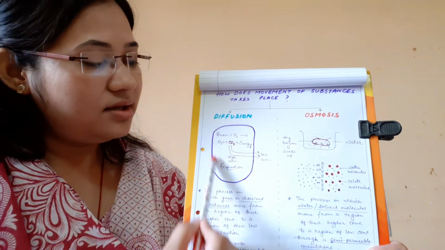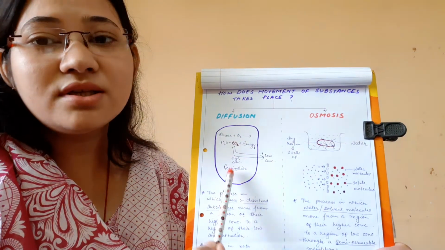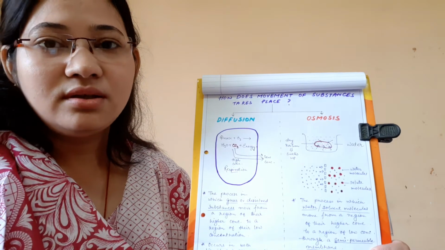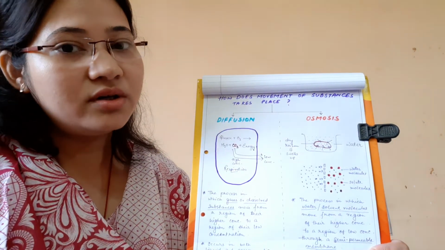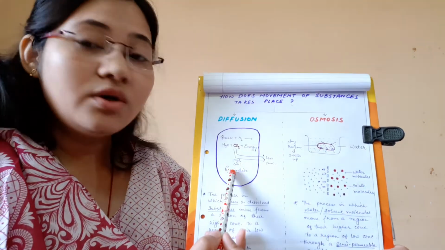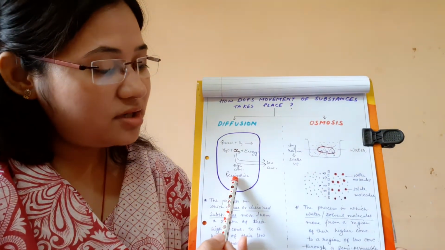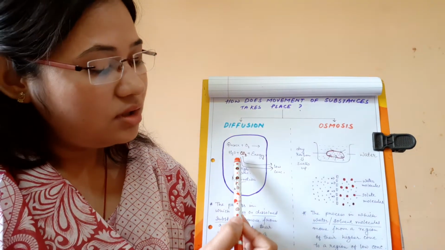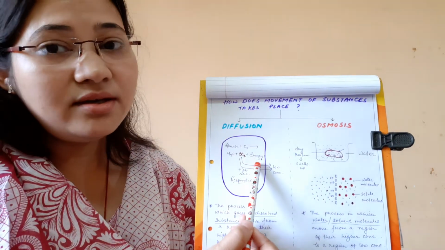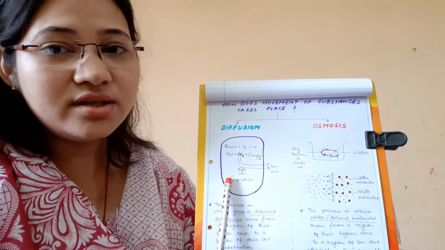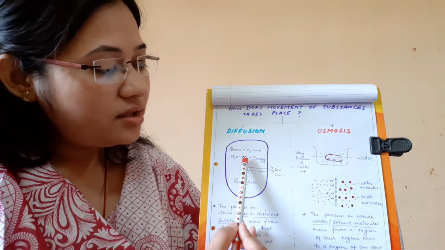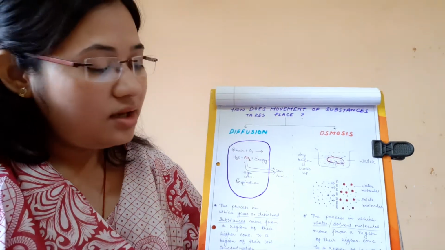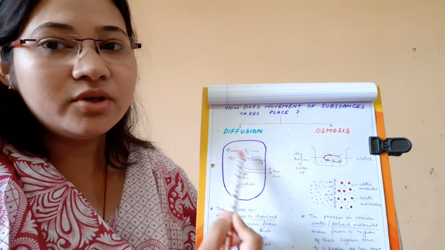See, inside the cell, suppose any life process takes place. Let us take, for example, respiration. Respiration is a life process that occurs inside the cells. Now, you have already read that during respiration, glucose and oxygen combine to form water, carbon dioxide and energy. This energy is stored inside the cell, okay? But carbon dioxide and water must be removed from the cell. Now, suppose we have taken here the example of carbon dioxide.